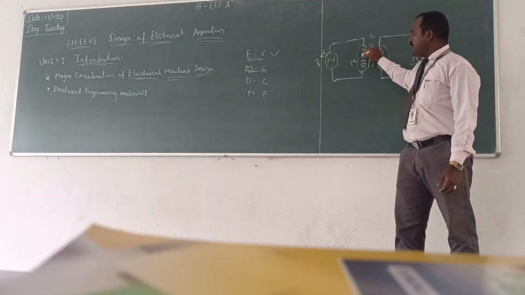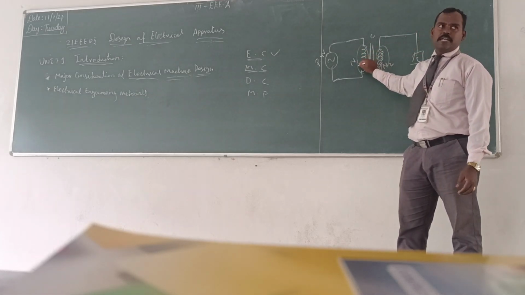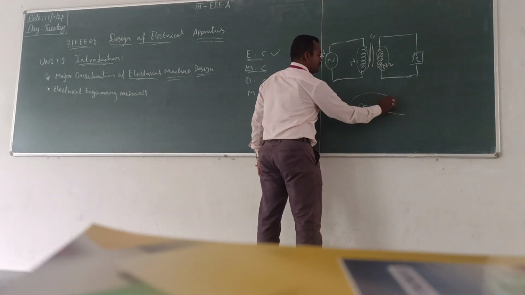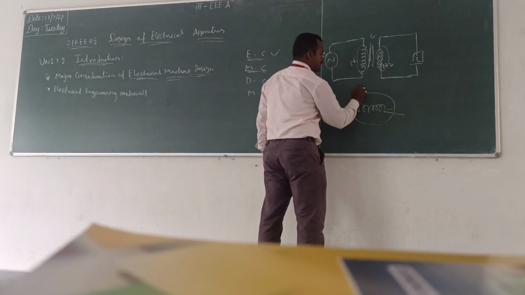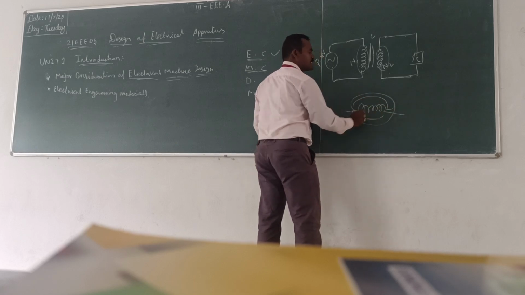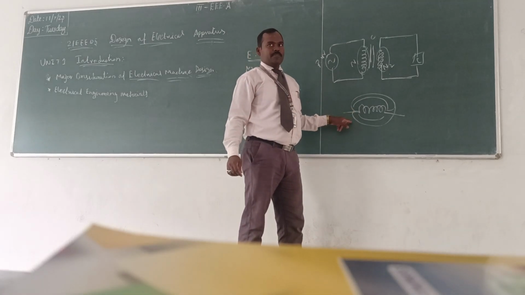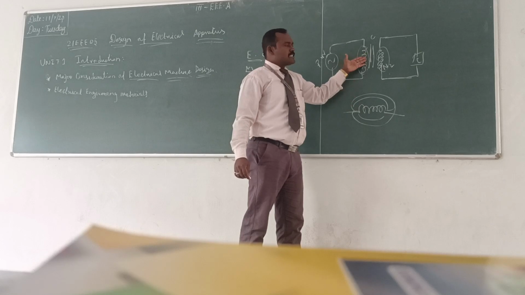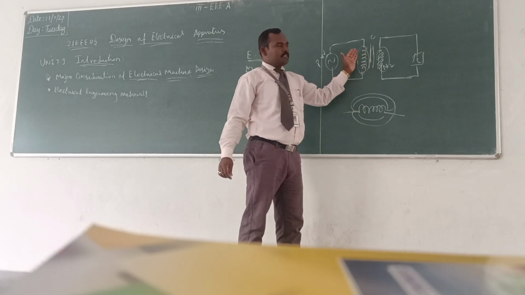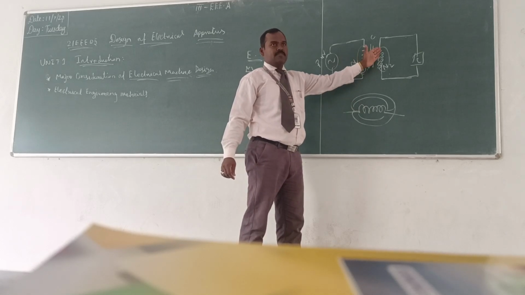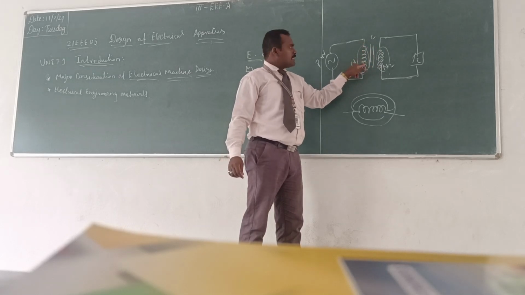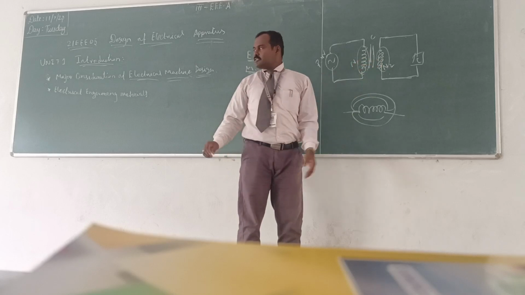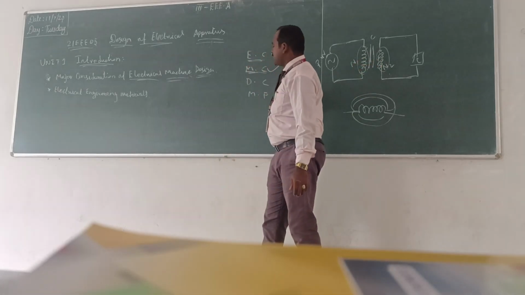While you give the supply, it forms an electromagnetic field, right? If you consider any conductor in the form of a coil, the north pole and south pole flux lines will form like this. The electric field is converted into the magnetic circuit. Whatever flux is induced here, the EMF, is transferred without any direct connection. The induced flux reaches the secondary winding. That is called the magnetic circuit.